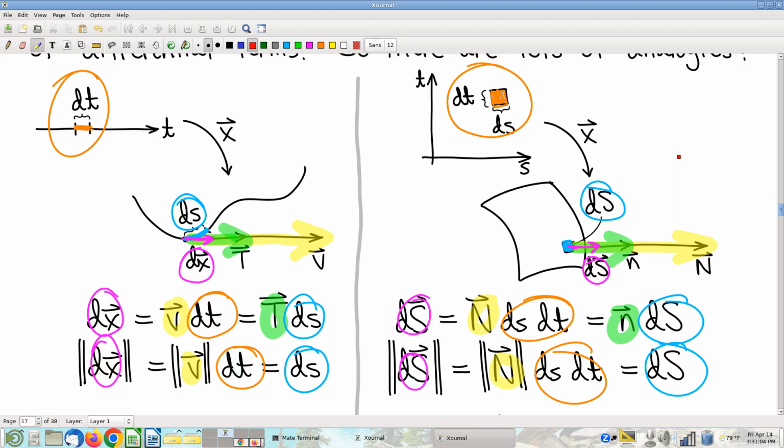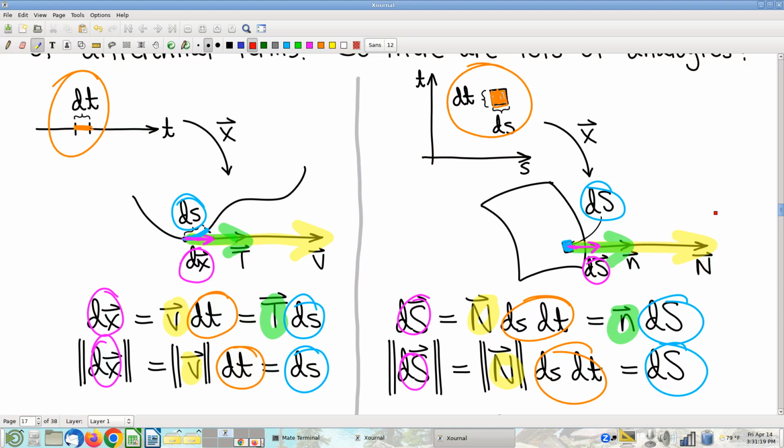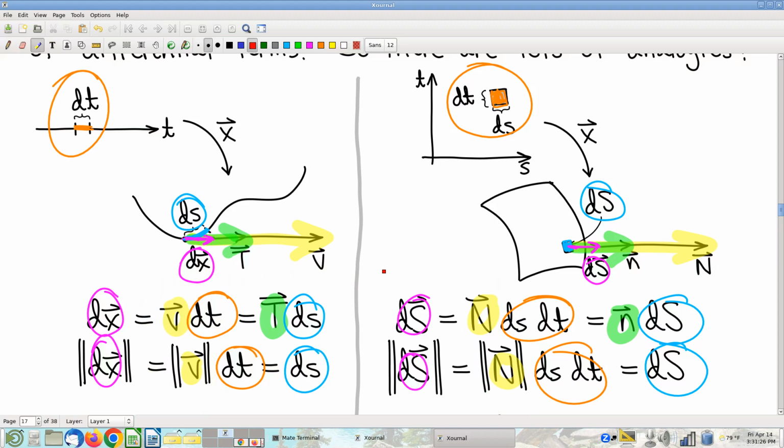And I pointed this out by kind of color coding. And you see, so for example, the velocity vector and the capital N vector play analogous roles. They're derivatives, effectively, of their corresponding parameterizations. And then look how analogous are the roles that they play in the resulting algebra. And then likewise for all of the different objects, for every player on the left, there is an analogous corresponding player on the right. And I think this comes across really well when you color code.